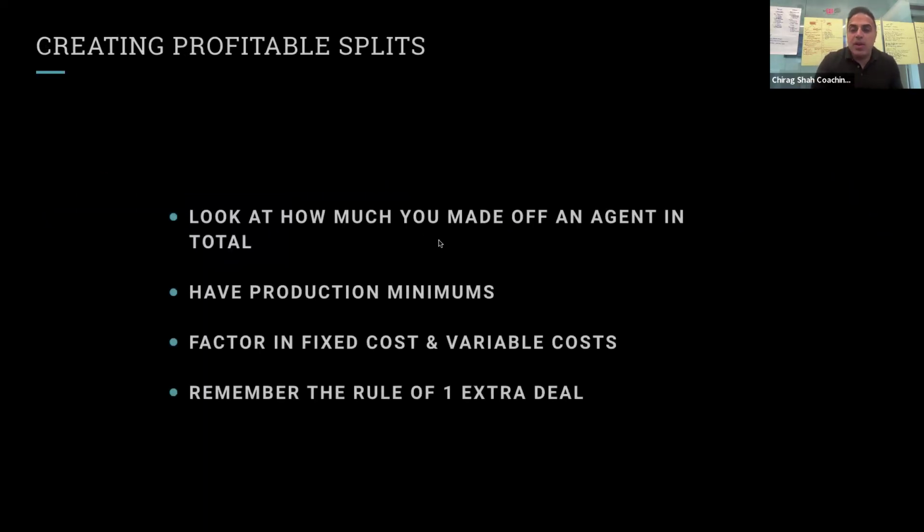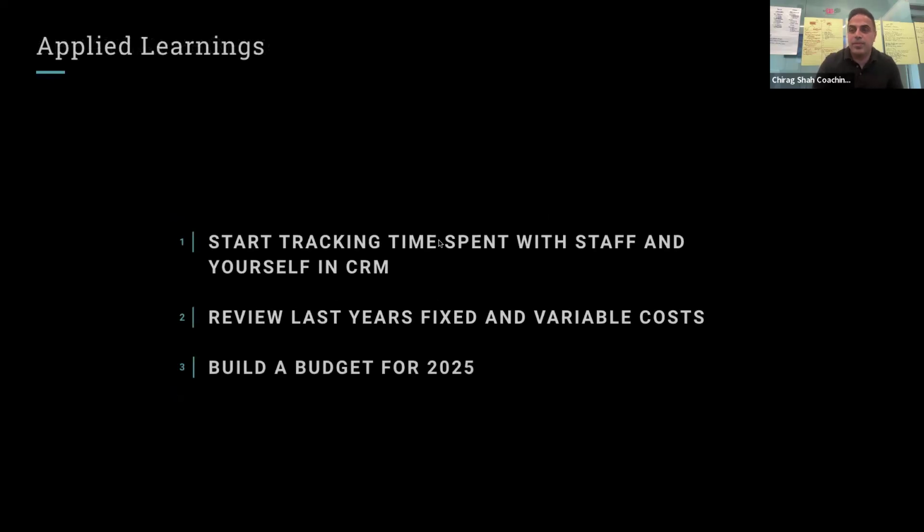So you have to look at how much you made off of each agent. That's per agent productivity. At the end of last year, what did you net off of everyone? There has to be at least a production minimum. $60,000. If you had a $60,000 job in most of the markets we live in, you couldn't even rent your own apartment and live outside your parents' house. So that creates clarity. Factor in your fixed versus variable costs. You know really how much you net. And remember the rule of one deal. If you could sell one more house and replace the income or make more of a profit than a team member, odds are you should really think about that team member twice.